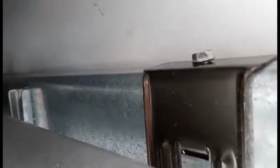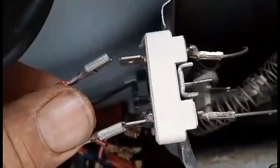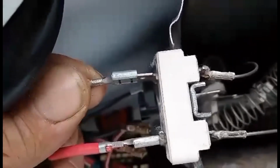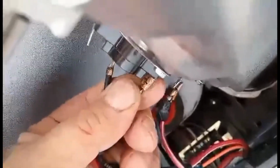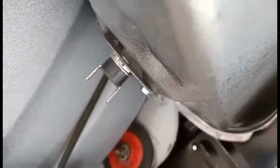Now it's time to hook up your heating element. Remember, we put tape on these, so the ones closest to you, go ahead and put those on the heating element. Slide it over, slide that one over. Then you're going to come here, the next set of wires. We're going to put this on your recycling thermostat. There, and here, and last but definitely not least, we're going to now hook up the thermal fuse.